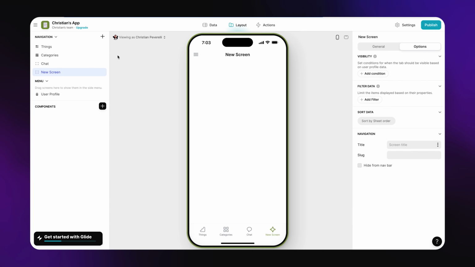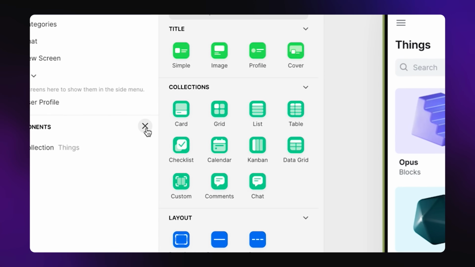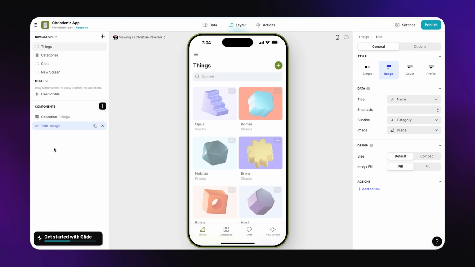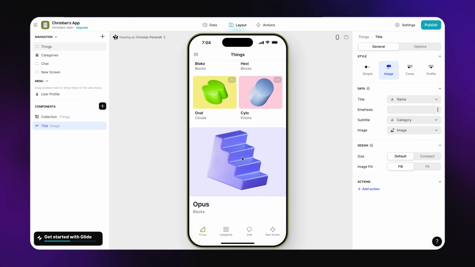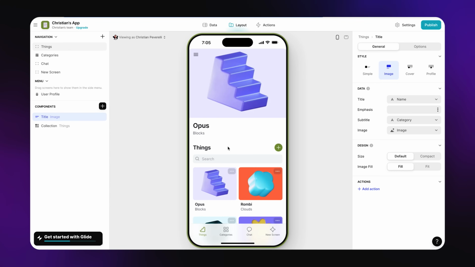which means that you really just start from scratch. So if I wanted to add a component, for example, I can just come here, add a component under things. It could be, for example, an image. And then here I would be able to drag and drop this wherever I really wanted to. This would be at the bottom. So maybe I want it to be right above the actual collection, so we can see this image at the very, very top.